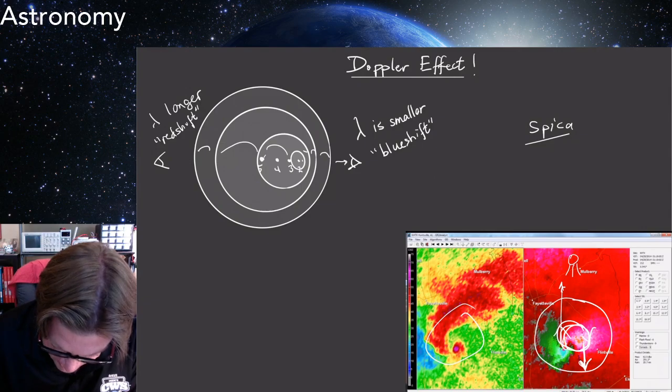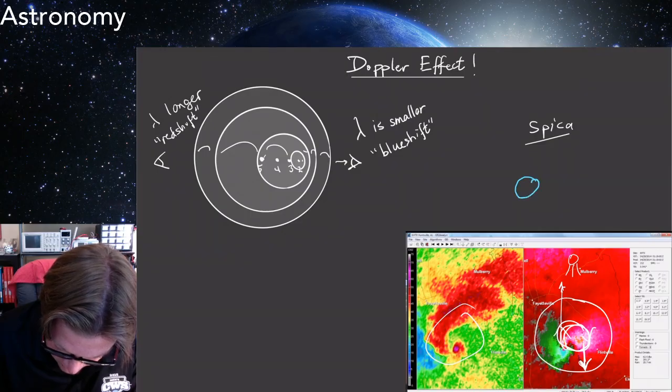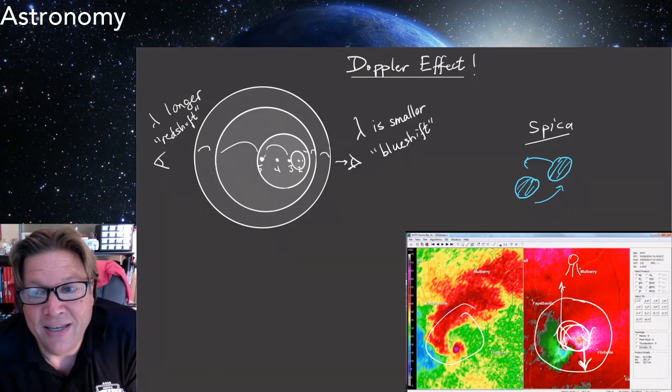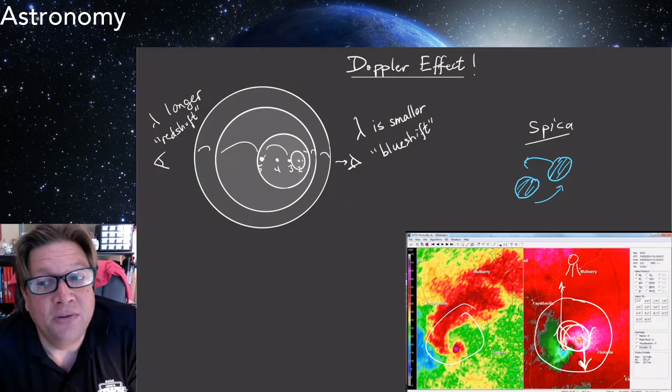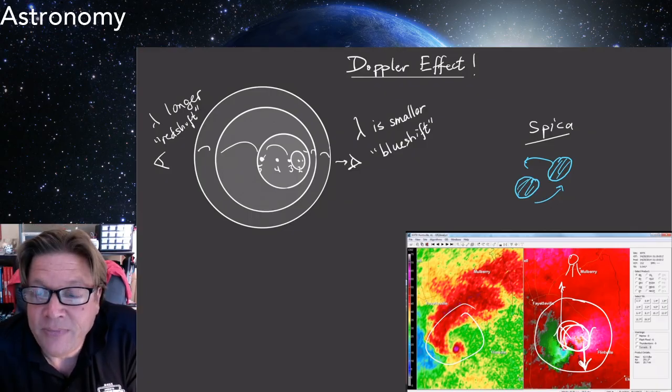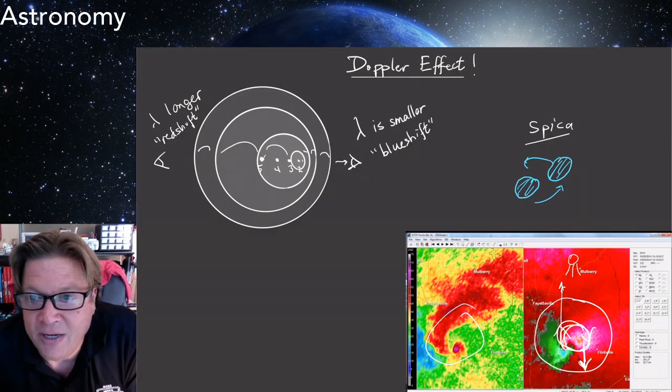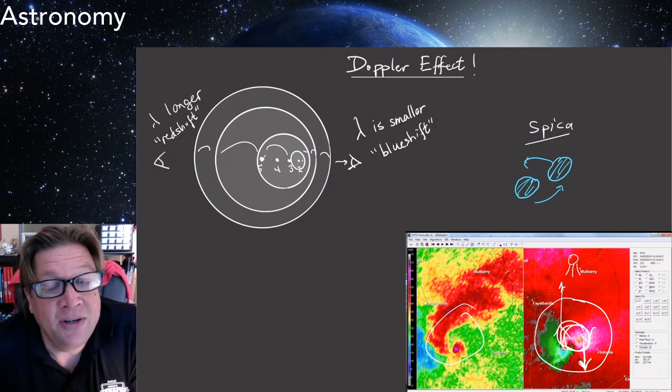Spica is actually a double star, which is not that unusual. But it's a double star where these stars are so close together that they're actually egg-shaped. They orbit each other in 4 days, not like a year as the Earth goes around the sun. These two are really close to each other. In a few million years, they might spiral into each other and sort of coalesce. They're interacting, so they're whirling around each other every couple of days. But you can't see it with a telescope. So how do we know this?